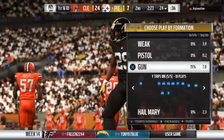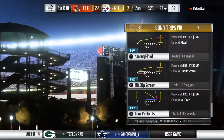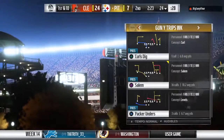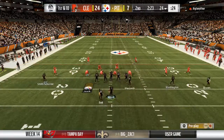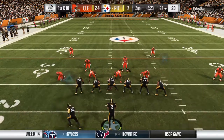And Pittsburgh getting set to take the field. And last time wasn't pretty. 1 play and an interception. We'll see if they can do better. I want to see if they want to go ahead and throw the ball again now on this drive after what happened on the last one. Throw it on the first play. Give the quarterback some confidence. See what happens. Rudolph going to lead the Steelers up now 1st and 10 at their own 24.